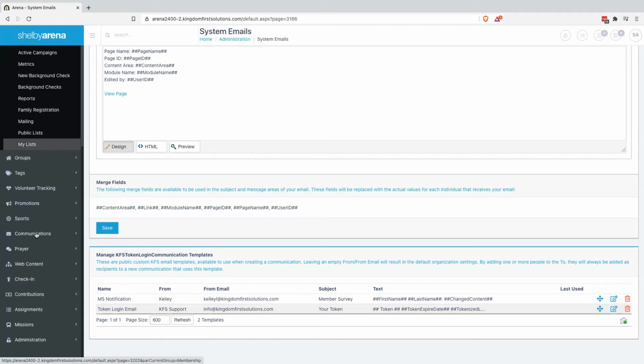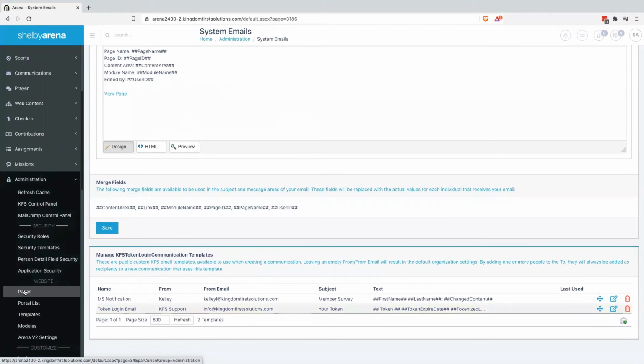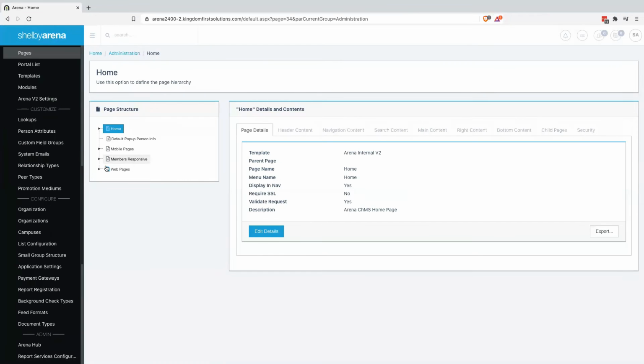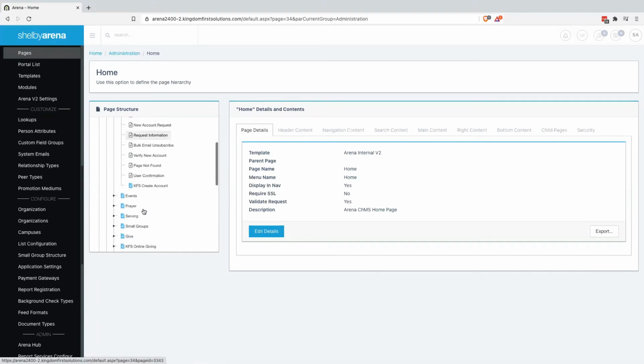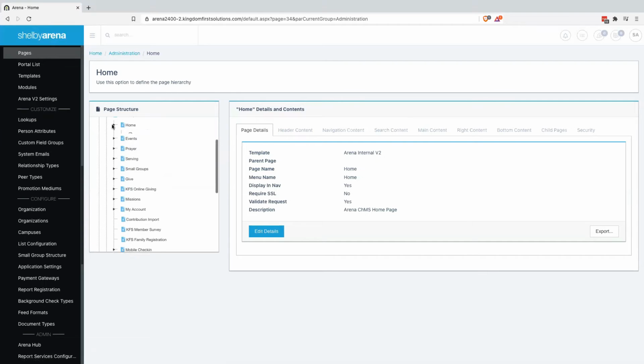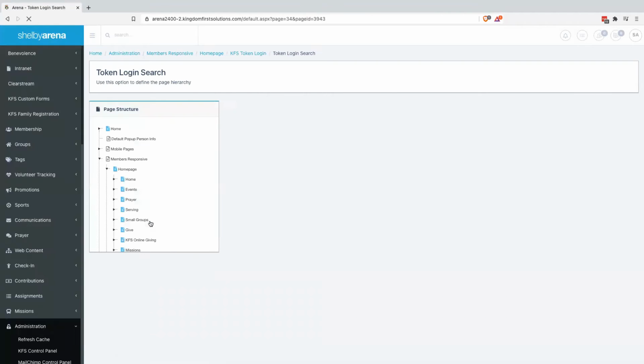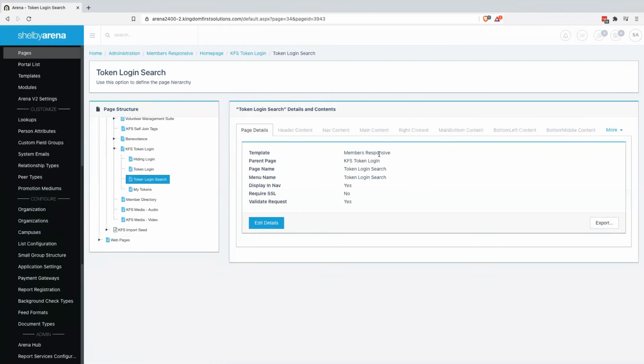We'll jump back to the page that we were on so that we can configure that on that particular module instance. Not there. Token login, and the token login search page. And then the main content.